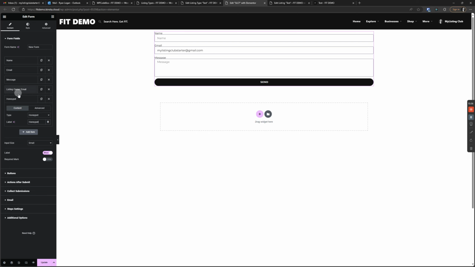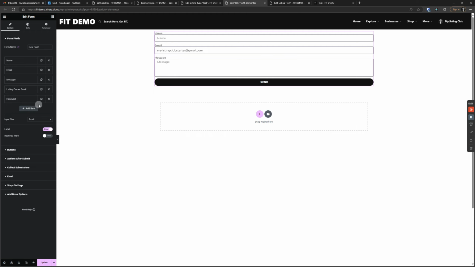Okay, so we've got our one honeypot field in there. Let's go ahead and just duplicate that. So we're going to click on this duplicate icon, and it's going to create us another honeypot in there. And I also like to, as a little bonus material here, move this to some other random spot in the form. Doesn't really matter where. Just drop it somewhere else, okay? And if you want to create a third one, I've heard of some people creating 3 of these. You know, it's not going to hurt anything, okay?